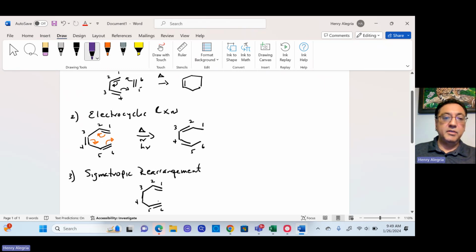And so what's going to happen here is 6 takes the pi electrons, forms a sigma bond with 1. These pi electrons move over, and these sigma electrons move over, so you break the carbon 3 to carbon 4 bond. Again, a little bit of heat here. So I've broken the 3 to 4, so I'll start at 3. There's now going to be a double bond with 2. There's now just a single bond with 1. There's a new sigma bond between 1 and 6. There's just a single bond between 6 and 5. And there is a new double bond between 5 and 4.